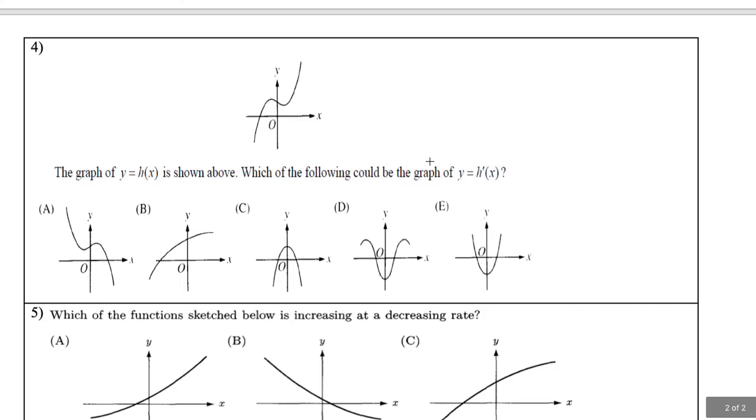Which of the following could be the graph of h prime if this is just h? So I need to take the derivative. Notice that I have a maximum here, a maximum here, a minimum here. And that means I should be crossing, again, give me the definition of f max, someone new. Sign change from positive to negative, perfect.